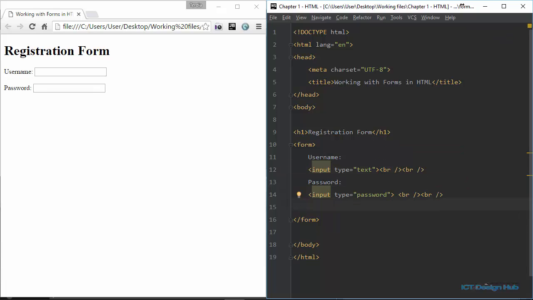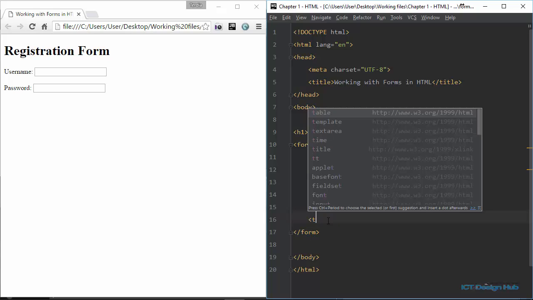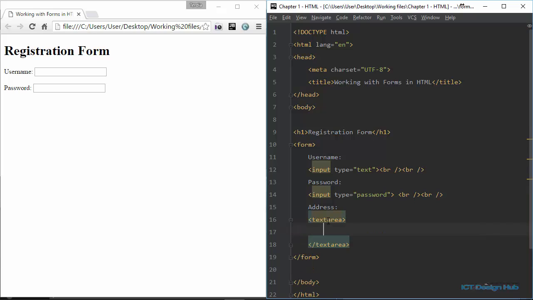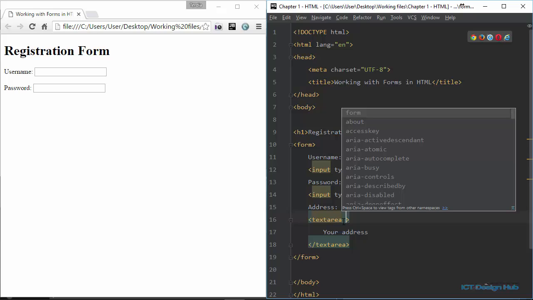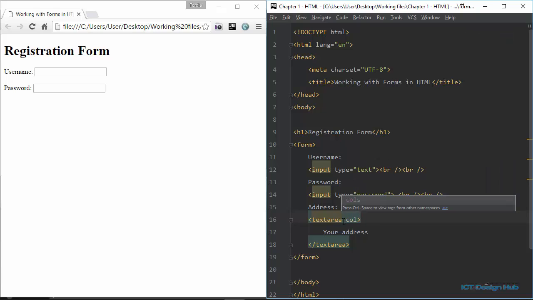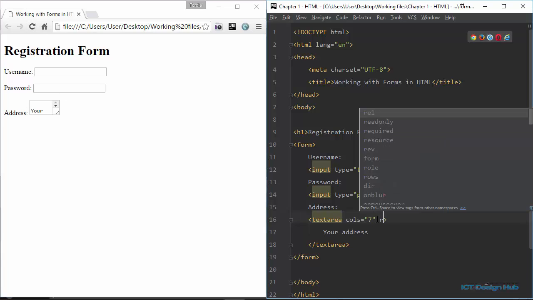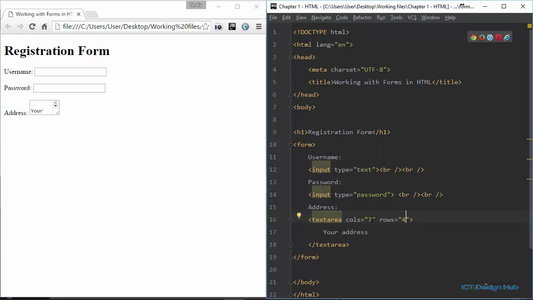Next, let us collect the address. The single line input type may not be suitable to collect the address. So in this case, we need a multi-line text input control. And for this, HTML gives us the textarea, which allows us to collect more text from users. Your address, and here we can specify the columns, say 7, and the rows, let's say 4.